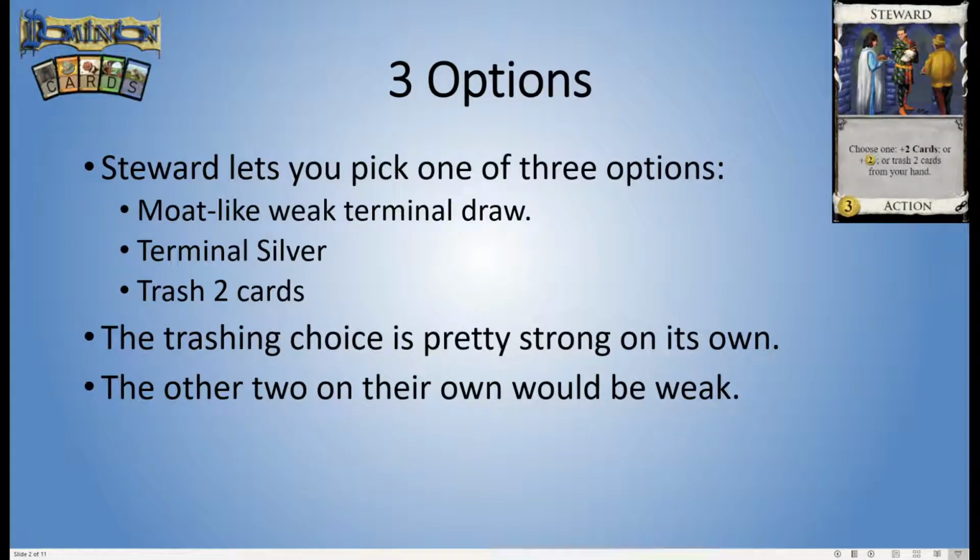Now, hopefully, if you've watched enough of these videos, you should be able to intuit that the trashing choice is by far the strongest one of these actions. In fact, it's pretty strong on its own. Just a card where you spend an action, you trash 2 cards from your hand. That's already pretty good for a card. The other 2, if they were just a card on their own, would be pretty weak. You wouldn't, for example, spend 3 for a terminal silver when silver itself actually costs a 3.